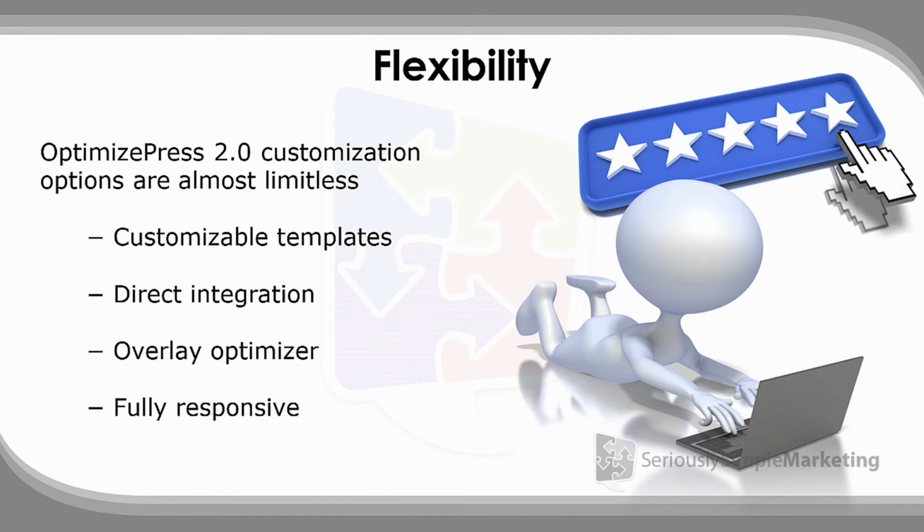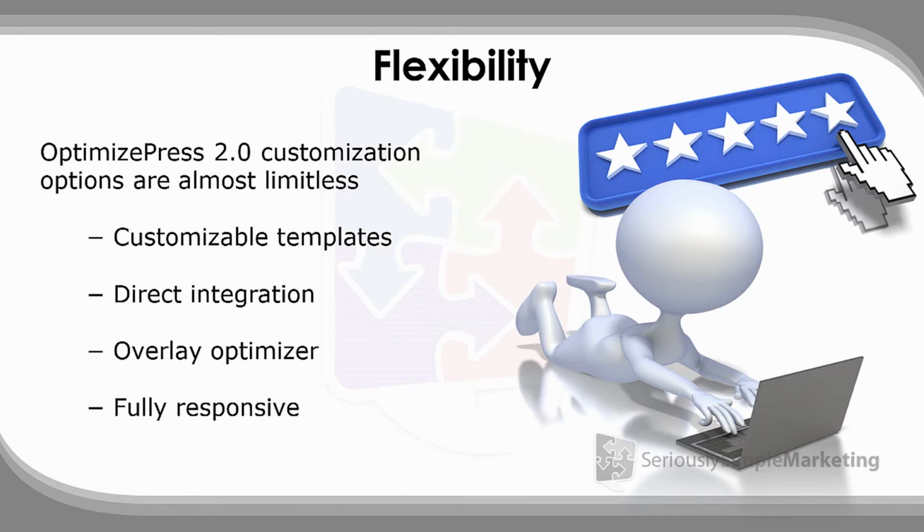Now, when it comes to flexibility, there is just very, very few things that are better than OptimizePress. In fact, I don't know of anything when it comes to being better than OptimizePress. Everything is customizable. You can start with a completely blank template, or just like we showed you just a few seconds ago, you can actually start with a template that's already built out and then just change everything to your own liking. It's got integrations with Aweber, with Infusionsoft, Entreport, all the major email services that are out there and CRMs that are out there.